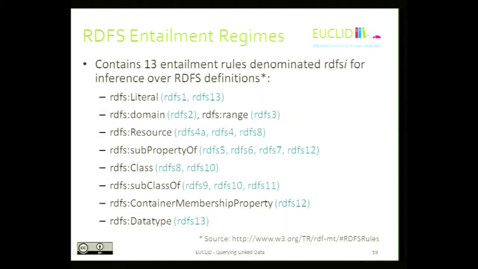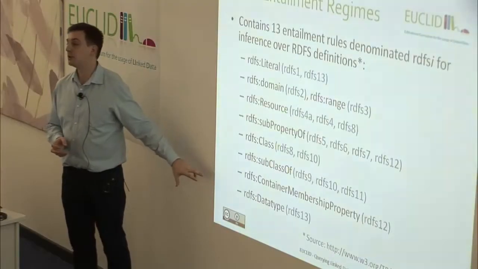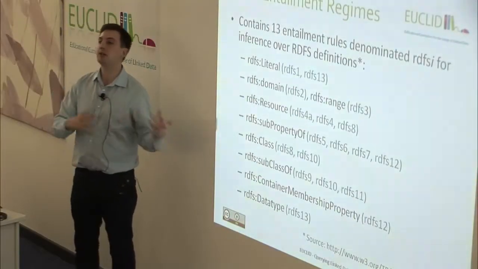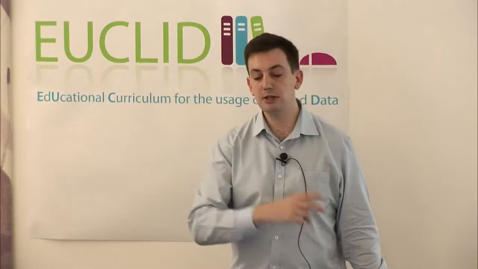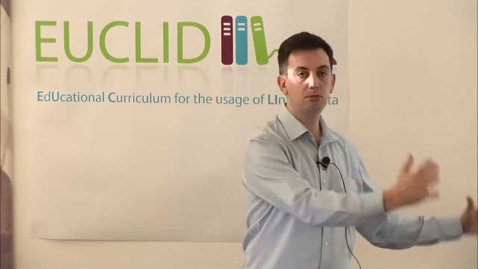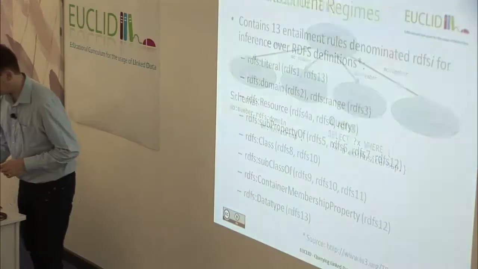And just as a brief detail, RDFS semantics, so what it means to have inference in RDFS, is documented, is standardized in a bunch of rules. So they say, under this condition, if you have a triple like this and a triple like this, then you can infer a triple like this. So reasoning's always of this form. Given triples of a certain form, you actually have more inferred triples.